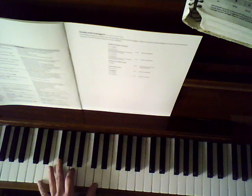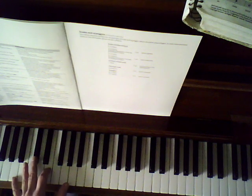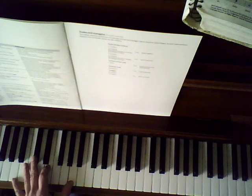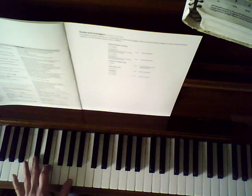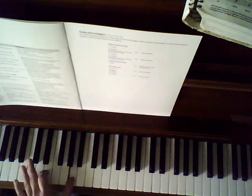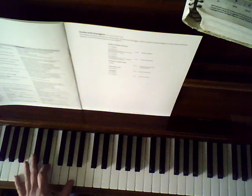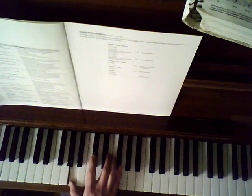Now for A major, I think I'll start with the left because I'm in that position for D major. Now if I simply keep my fingers exactly still and move down to A, I'm on the right notes for that. That's what I mean by saying it's the same shape. It really is exactly the same movements, just a different place on the keyboard. So left hand A major. So that's A, C sharp and E. Right hand A major.